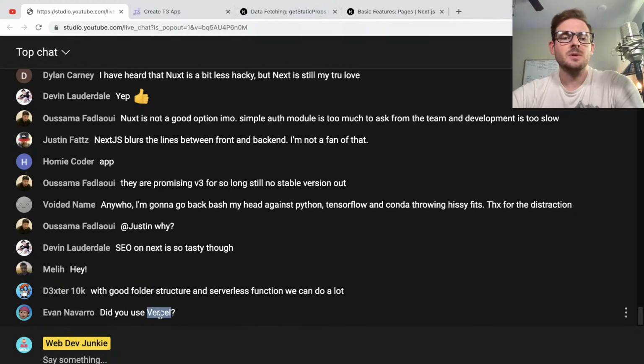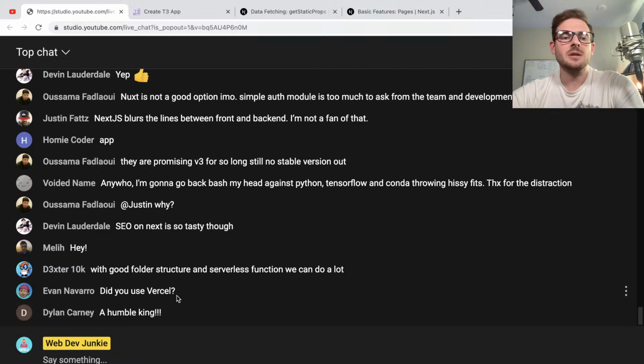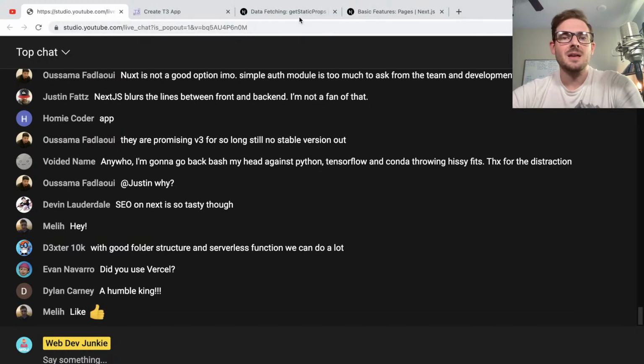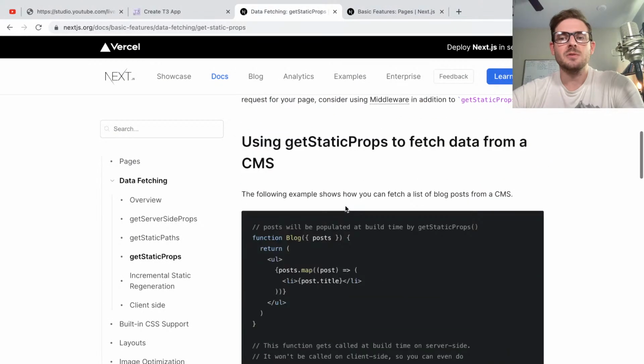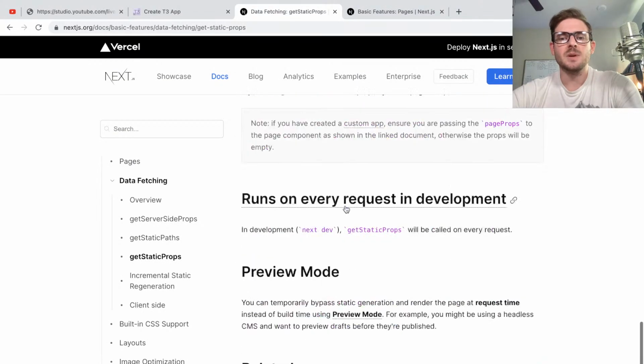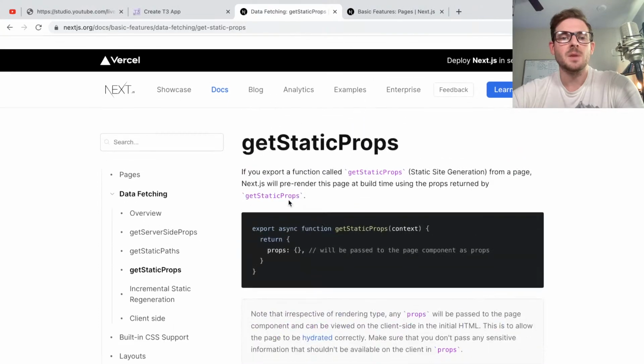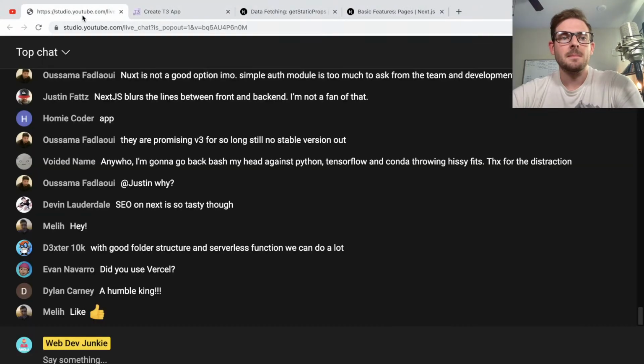I use Vercel when I'm trying to deploy little side projects, but like I said, I don't use Next or Vercel or anything on any type of production software. So everything I'm teaching you, take it with a grain of salt, because building a production ready app with production scale is much different from just building a little side project that I do on my YouTube channel.